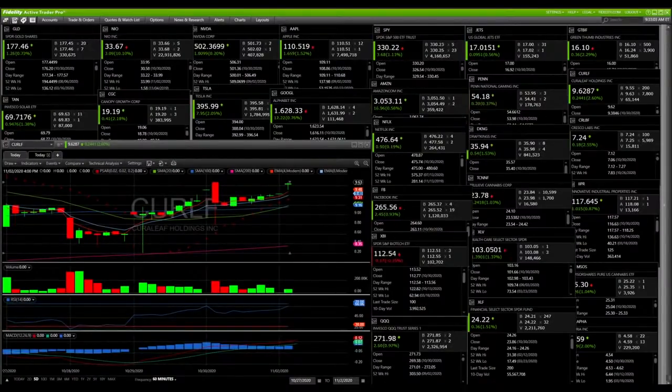CURLF, so USMJ. And we're already over the high of the bounce from last week. And I'm looking at CURA, key $13 psychological resistance. And for CURLF, that's 9.88. So those are the key resistances for the bulls to try and see daily continuation. And they're in play today, but we would have to see the bulls keep control for most of today for those to be tested.